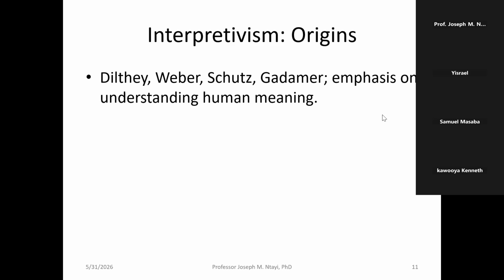So his study, if you recall, when he was making a presentation early this morning, he was locating his study in a phenomenological perspective. But I think he was a little bit confused because he was all over the place. At the same time, he was talking about Dilthey, Heidegger, and Gadamer, and there he was largely talking about hermeneutic philosophy.